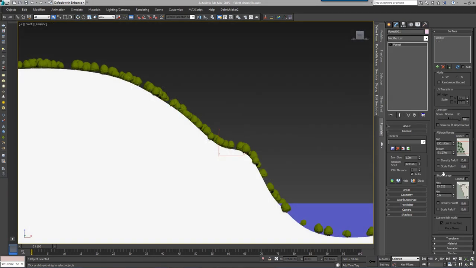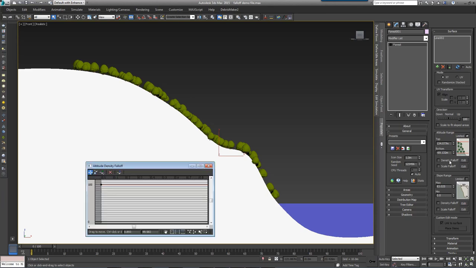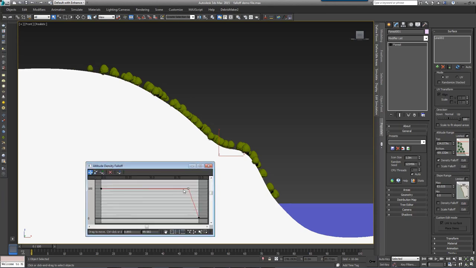When altitude limit is on, scattered objects will only appear within the height range defined by the top and bottom values. If you don't want a sharply defined boundary, or if you want to create layers or other effects, then a fall-off curve gives you precise control over the density of scattered objects across the range. The rate and extent of the fall-off effect is defined by the curve editor, where the x-axis plots the altitude range between the top and bottom values.